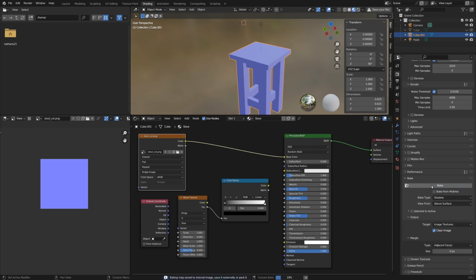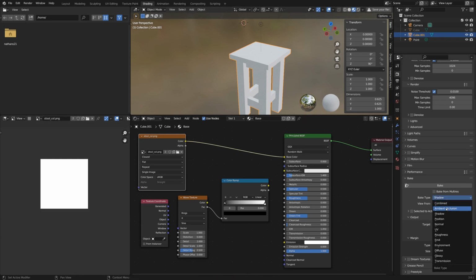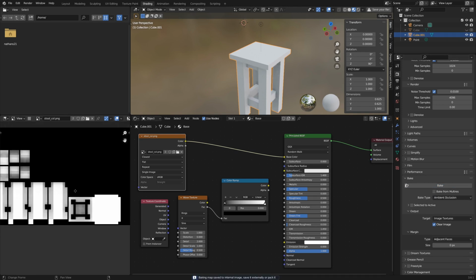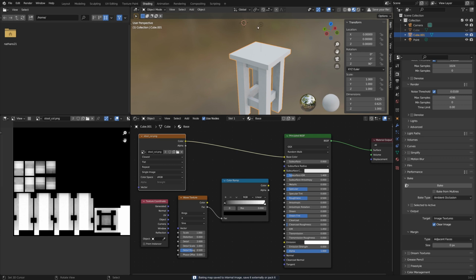You can do shadow, which I'm surprised didn't do anything. I would have thought there would be something with a shadow. Of course, the ambient occlusion, which, as you'll notice, doesn't care about the green light up here at all. That you'll pretty much just get in the diffuse.